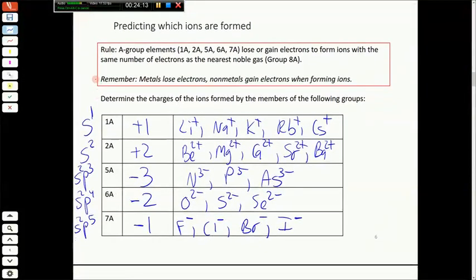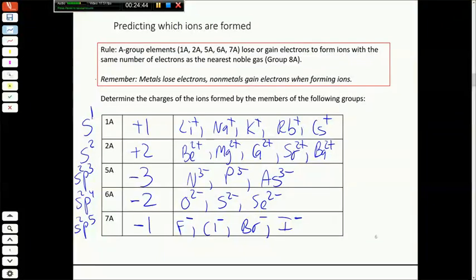These are the ones that are easy to predict. We're not going to talk as much about transition metal ions. We'll talk a little bit about them when we start talking about the names of the compounds that include them. Transition metals, the ones in the d block of the periodic table, many of those can form multiple cations. So they do behave like metals. They tend to lose electrons to form cations, but it's not as easy to predict which ones they will form. For example, iron forms +2 and +3 cations very commonly, but there's no way to tell from the periodic table that that's what you would predict.